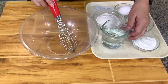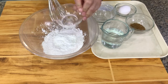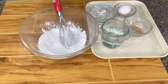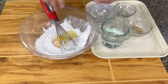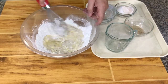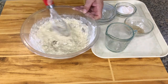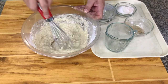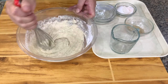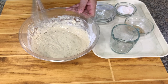We will now prepare the dipping or the coating mixture. I have here all-purpose flour and cornstarch — you can also use potato starch. I have our seasoning; this is fried chicken seasoning, you can also use barbecue seasoning. Then we have one egg and water. If you need to add more water, add maybe two tablespoons more, depending on how thick you want it to be. This thickness is good for me, so we don't need to add any more water. What determines the amount of water you add is the size of the egg, so I always put the egg first before I put the water.